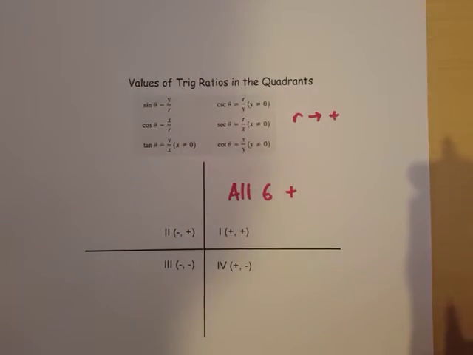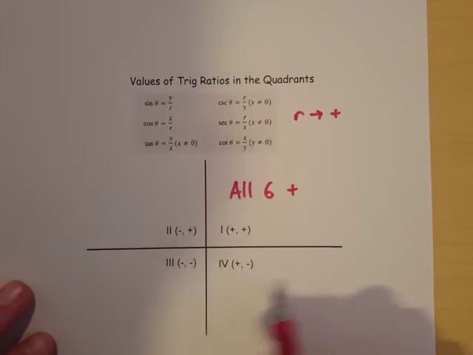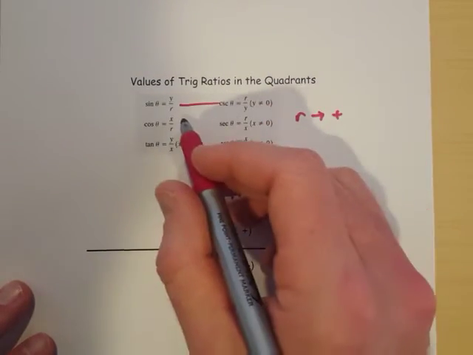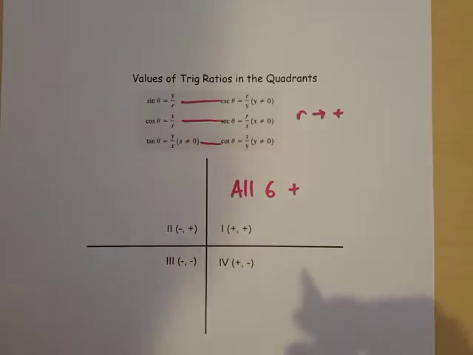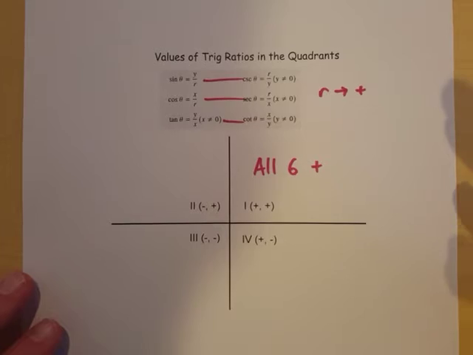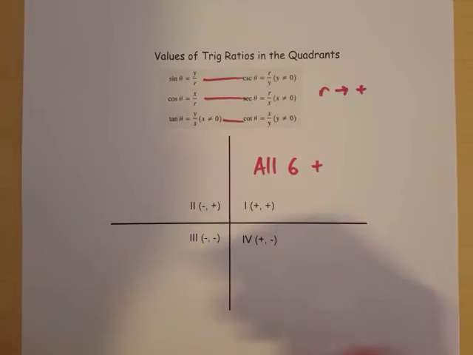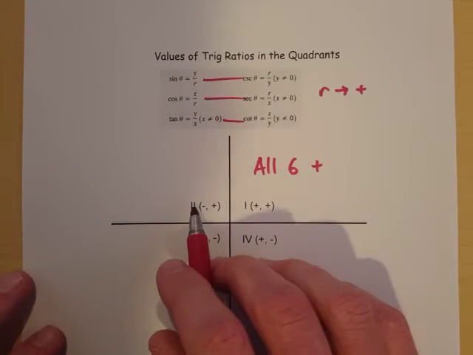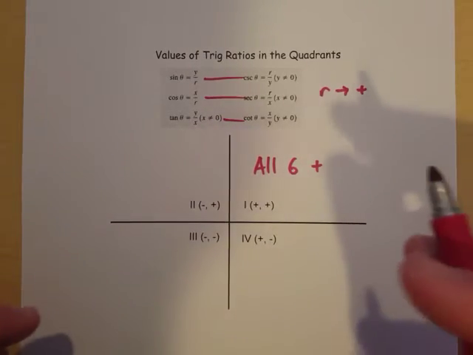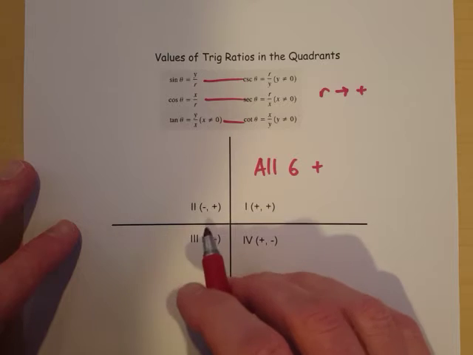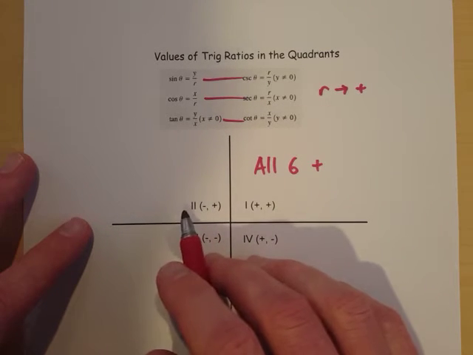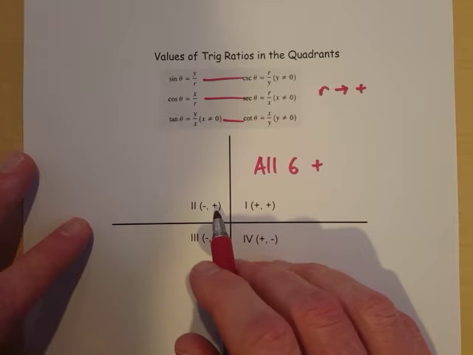It's a little different as we go around here. As you'll see, when we're going around here, the different pairs, when I say a pair, I mean that's a pair, and that's a pair. In each one of these quadrants, we are going to have a pair that is positive. The other ones are going to be negative. So let's look at this one in particular. We start here with a pair that's positive, and then there's going to be a couple pairs that are negative. So let's start with finding out which one is positive.